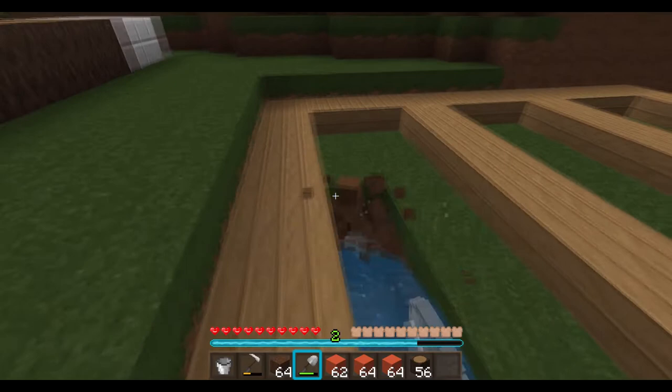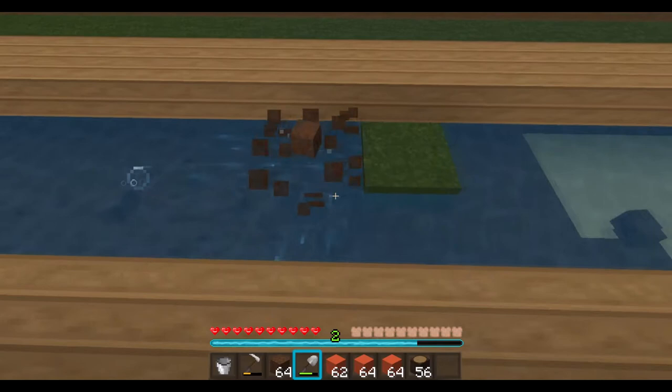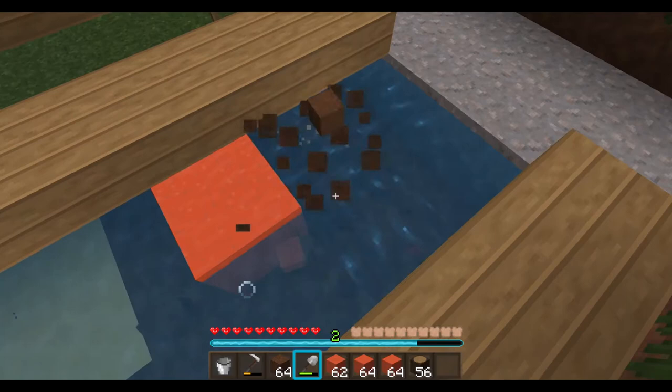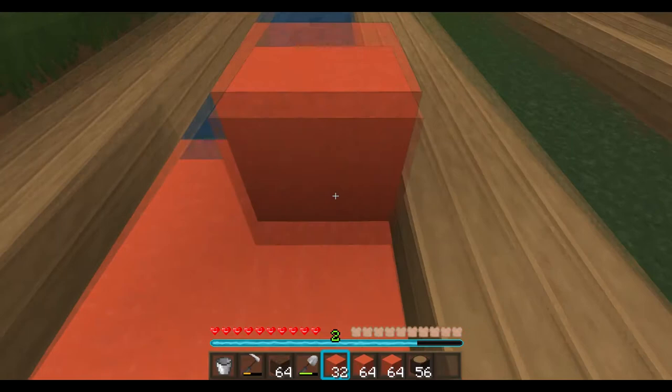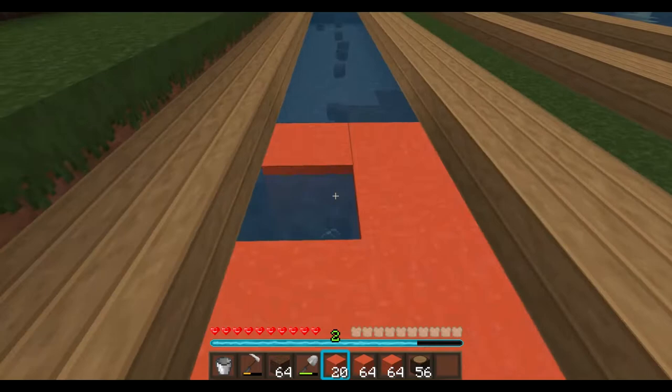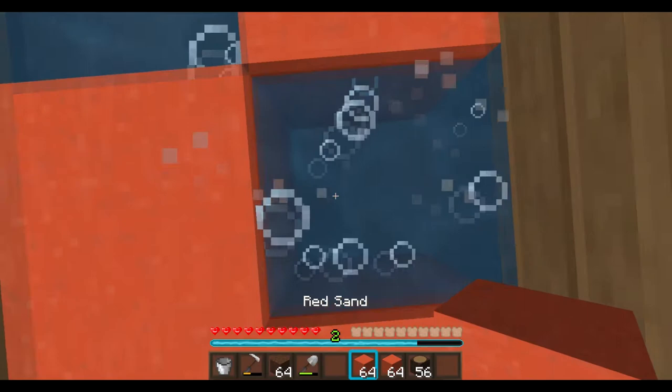Might have to go and buy some more from the shop. What a shame. This could take quite a while. Wow, look at this sand. I bought this orange sand, just so it looks a bit nicer, a bit different. It doesn't affect the growing capabilities, the year of God told me. But then again, I don't know if I could trust him. It's quite a lot of sand this takes.